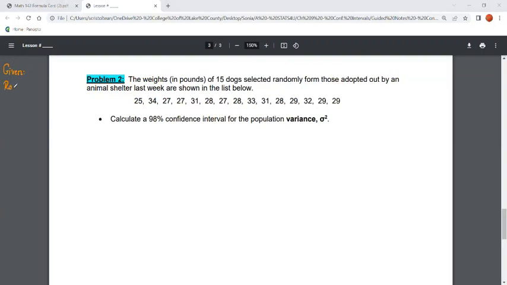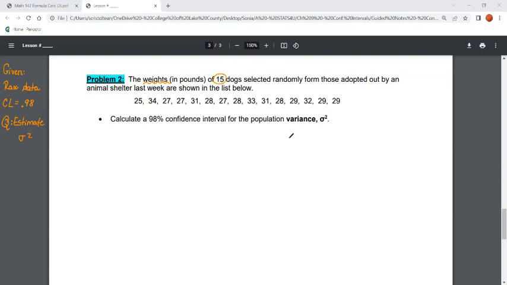When we have raw data, we have a lot if we know how to use it, of course. We know the random variable is weights in pounds. We know n is 15. If it's not given, we simply count the values and figure out it will be 15. And we know that we have to calculate the confidence interval with a confidence level of 98%. That means the confidence level is 0.98. And the question is, construct the confidence interval for the variance, or I will simply say estimate the variance.